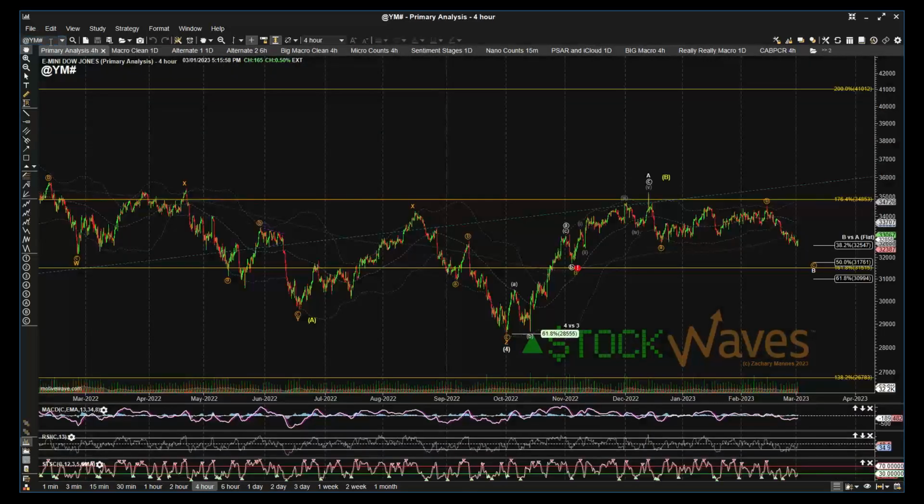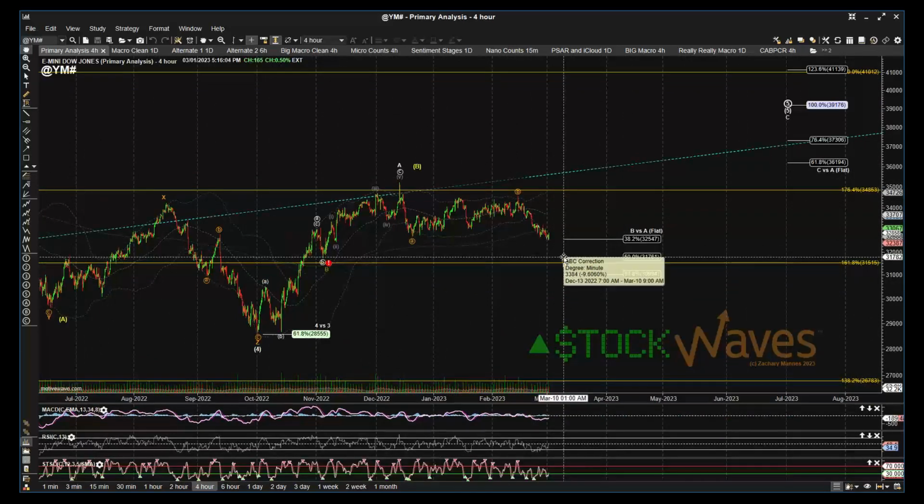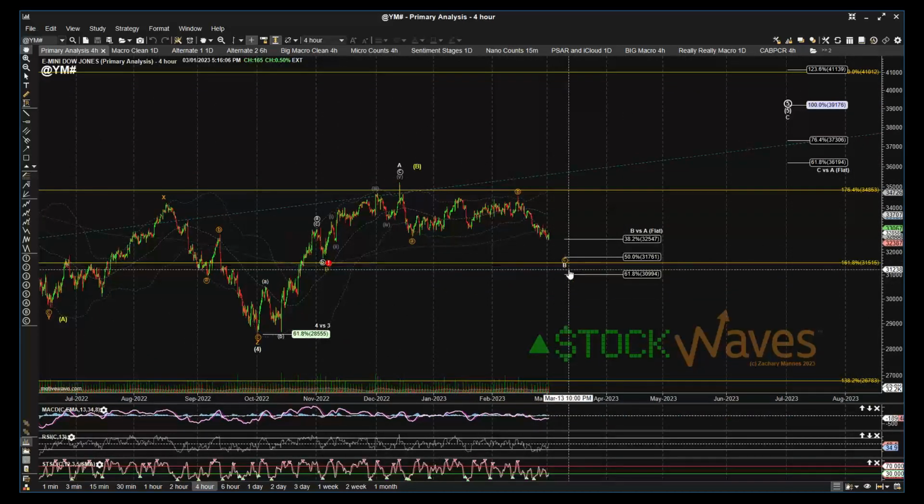Speaking of blue chips, we can look at the Dow. So counting the larger, wider flat works better in the Dow, I think, than the S&P. And this is something that we had also warned about in stock waves. There are a lot of things that we were seeing that looked only like a three-wave move up into this February high. And I posted this in the EWT room in the market section that there was this risk of a wider flat playing out. So we are getting a C wave down.